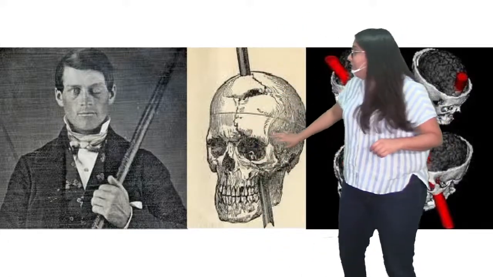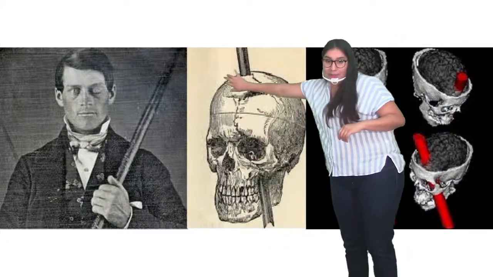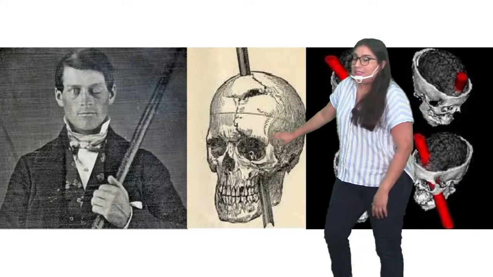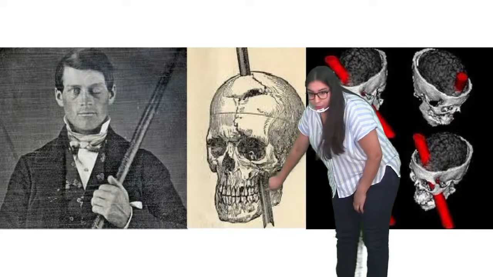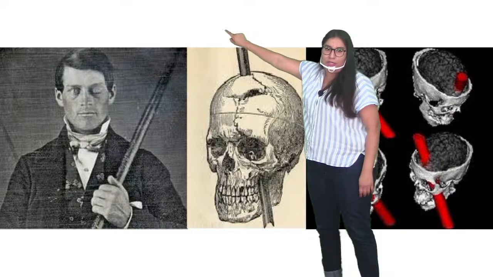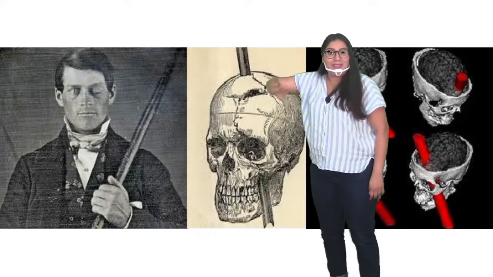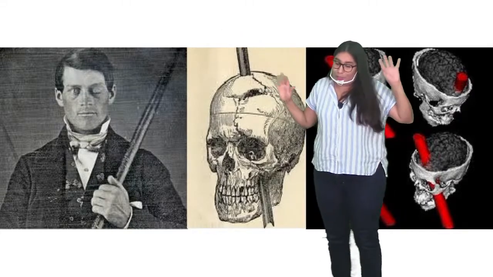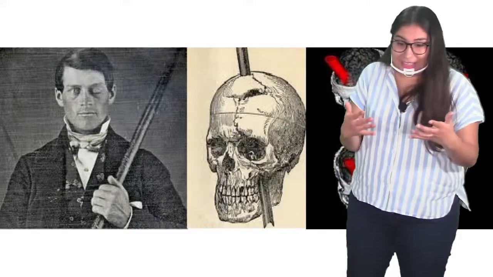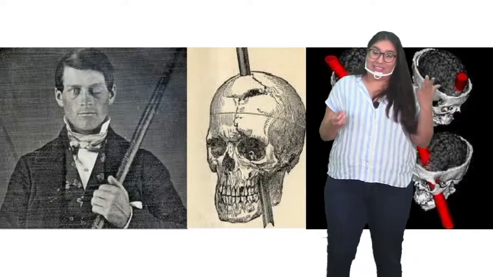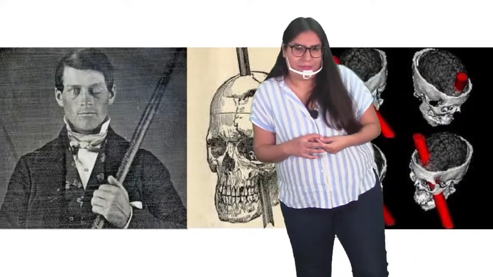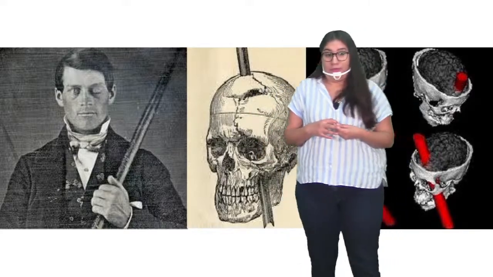As you can see in the middle picture, I don't know if you can see it, but the iron goes up into his eye and into his skull. So he didn't die, but he survived miraculously. He survived. He went blind in his left eye, and he had a lot of damage in his frontal lobe.